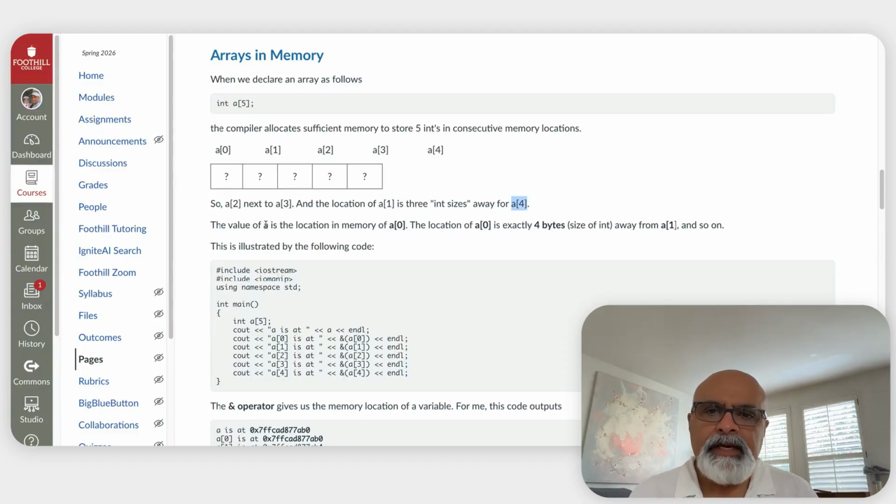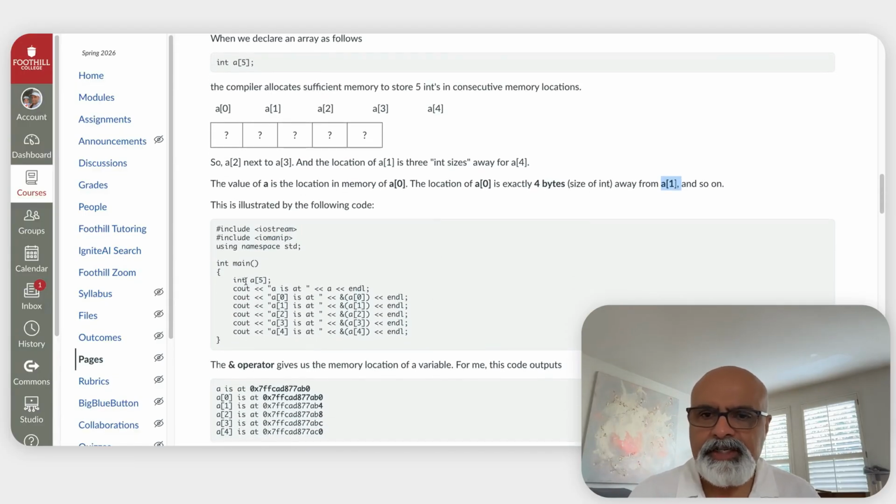In fact, if you actually try to print out what the variable A is, it is actually the location in memory of A index 0, right? And A index 0 is exactly 4 bytes, that's the size of an int typically, away from the next element, A index 1, and so on. So we can actually look at this in code.